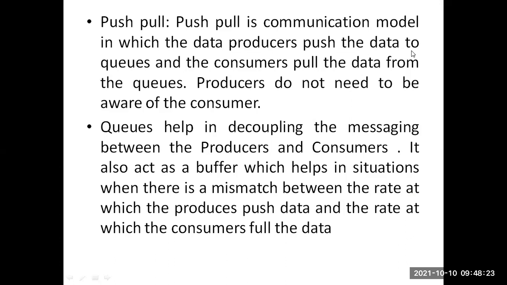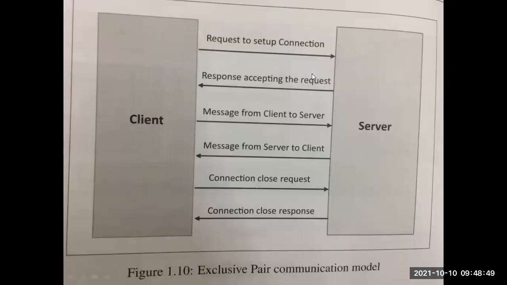The queue acts as a buffer in between the publisher and the consumer. The publisher pushes the data into the queue. Queue is a storage element, just a buffer. Whenever the pushing rate and pulling rate do not match, the data stays in the buffer. From the buffer, it can be pulled. That is for synchronization purposes, which is why a queue is used.